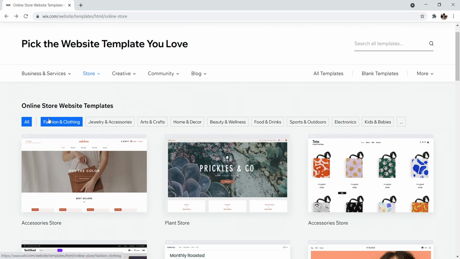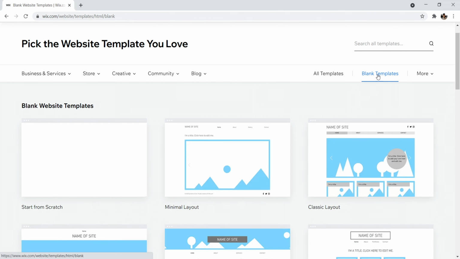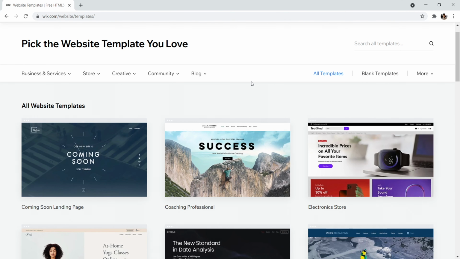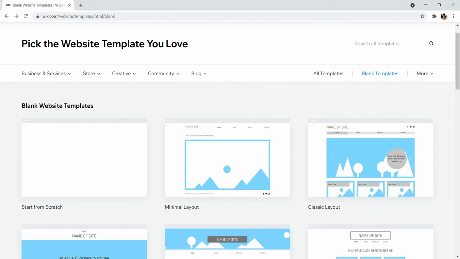They have a wide variety of different product categories with pre-made templates. It's really nice. Now you can even select a blank template if you want and start your website completely from scratch. I have other tutorial videos on how to specifically do that, how to completely use the Wix editor from scratch to design a website. But in this tutorial video, I want to focus more on the drop shipping aspect. So we're going to just be editing a template, and I'm going to show you the important aspects that you need to know for creating your online store.